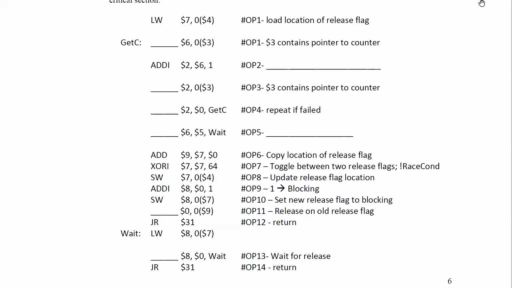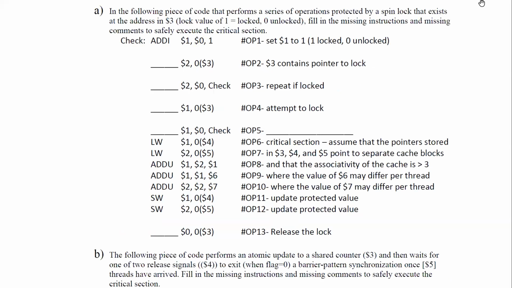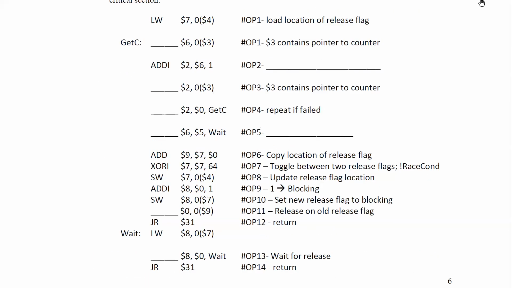Now, if we look at the original instructions, the logic that this was supposed to do, it does have some logic that you're going to do on the counter. It's not just an atomic update to the counter. If this was an atomic update to the counter, that's all we were doing, we would be done here. This has atomically updated a counter when you get to this line. It will keep trying until it eventually updates it. But we actually care about the value of that counter. We care about whether or not we actually got to the number of threads that we're supposed to be waiting for. I told you it was a barrier pattern synchronization.